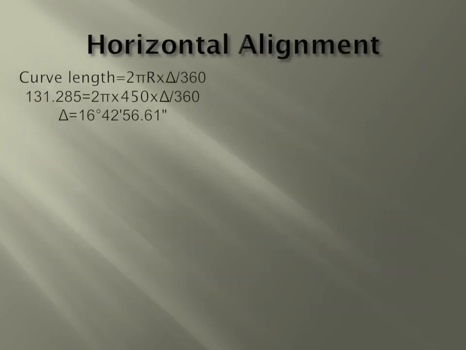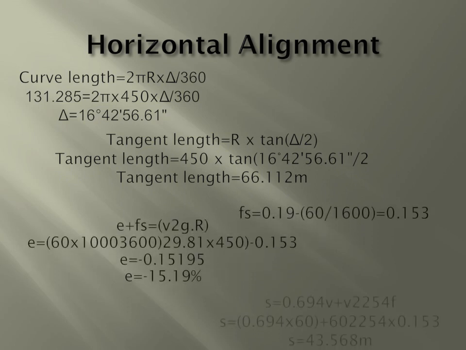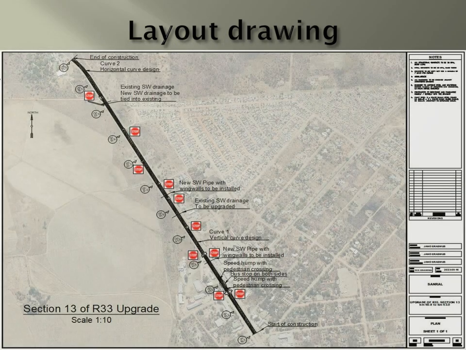First, I have done some design calculations to determine the current and future traffic volumes. I also have done calculations for all horizontal alignment calculations, which includes tangent length, minimum curve radius, changes of the beginning and ending of the curves, skid resistance and super elevation, stopping sight distance, barrier sight distance and passing sight distance. For vertical alignment, I have determined the K value of the vertical curves and the curve lengths.